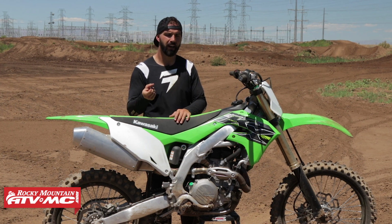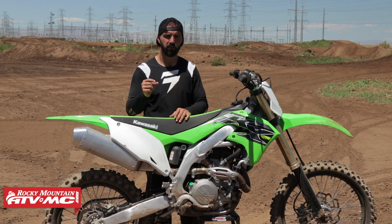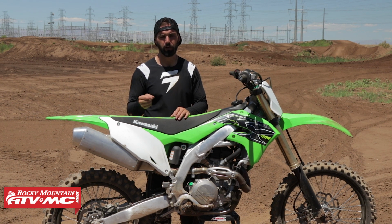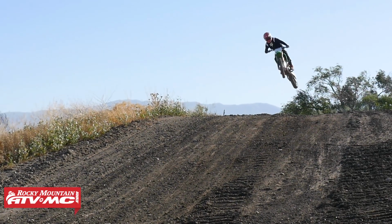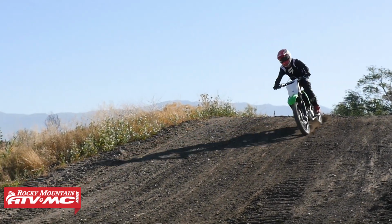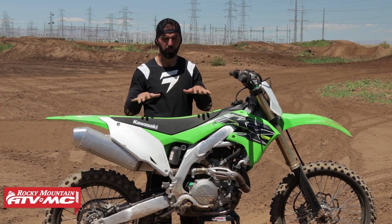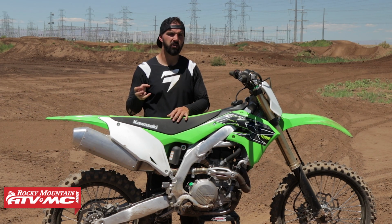So I stiffened it up, and then I went 2 clicks slower on the rebound as well. So I went 10 clicks in total and 2 clicks slower on rebound, and that seemed to give me more hold up or more damping. So I didn't get that big kick if I did case a jump, but it still absorbed, it still felt really planted to the ground, and it didn't feel like it was too stiff and kicking me.